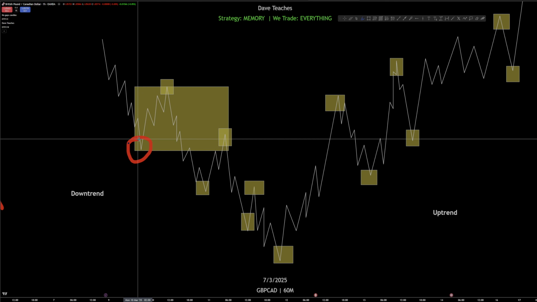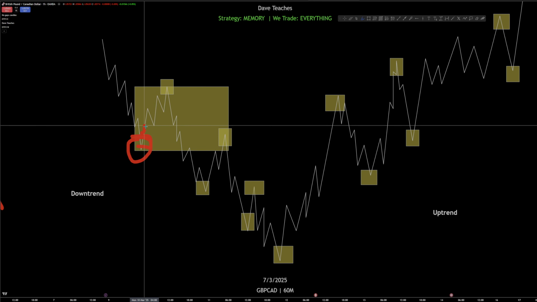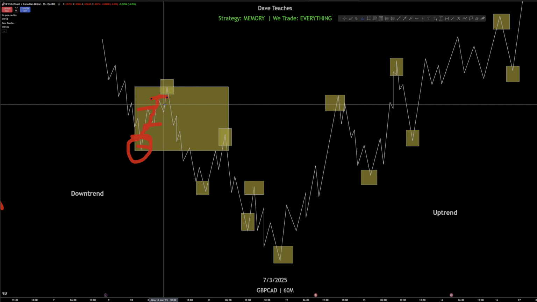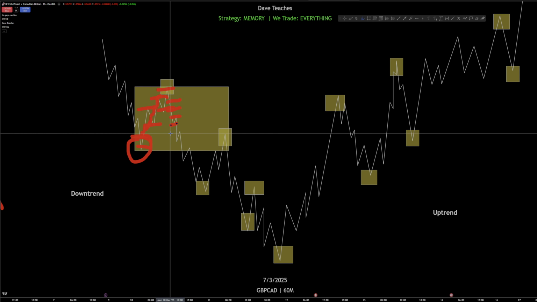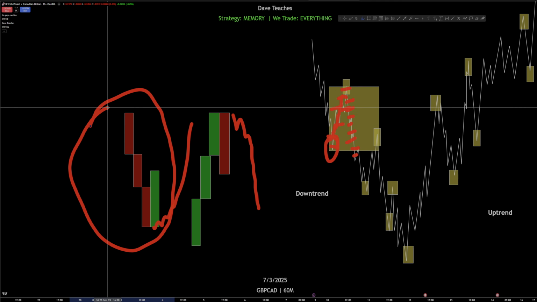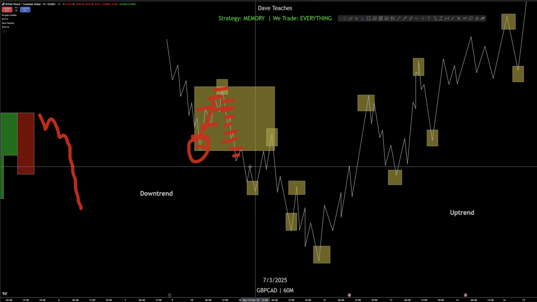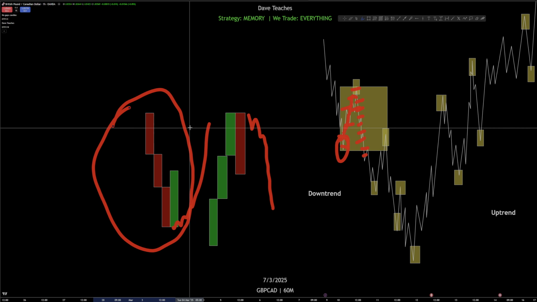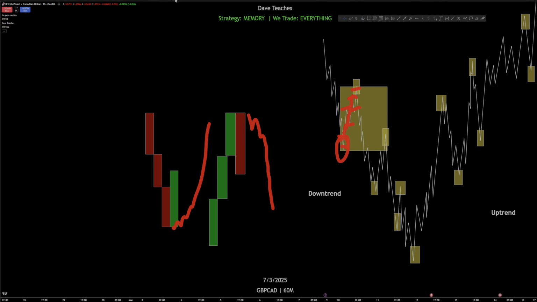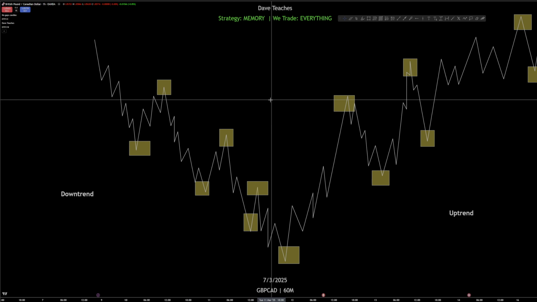That's the low here. That closure occurs, and then we trade higher. You're going to see multiple closures here and here and here and here and here, and even here and here and down there again too. That's going to be happening all the way down to make you think that price is ready to trade higher, and it's not. This is going to be happening on the way up and make you think that the price is looking to trade lower, and it's not. So it's where this occurs that matters for us the most.